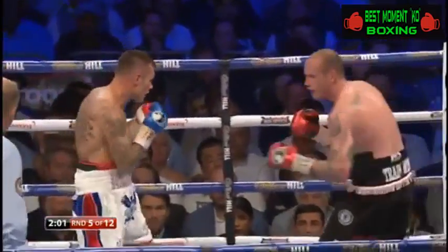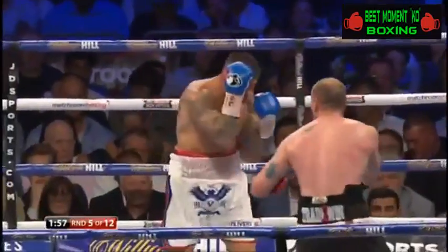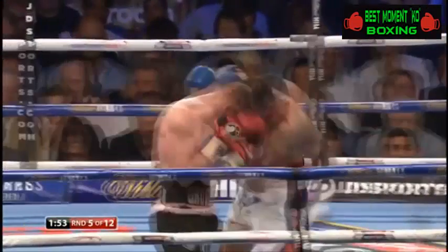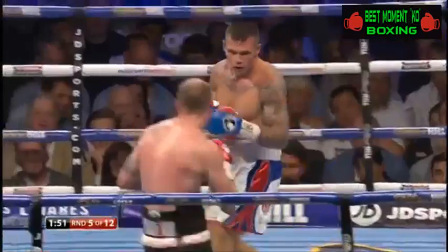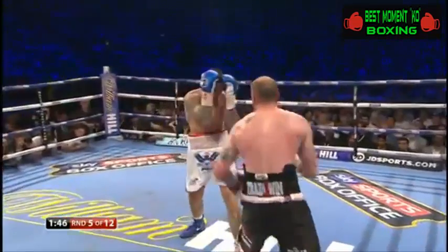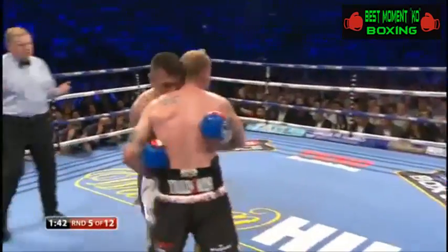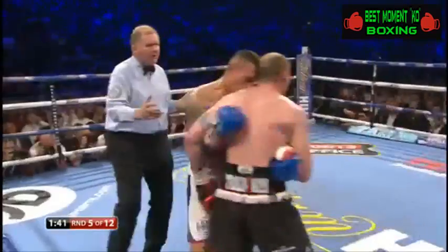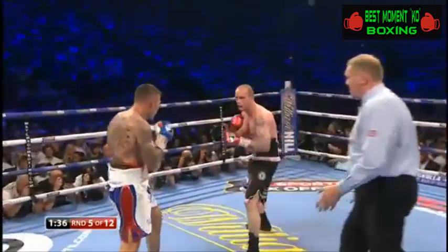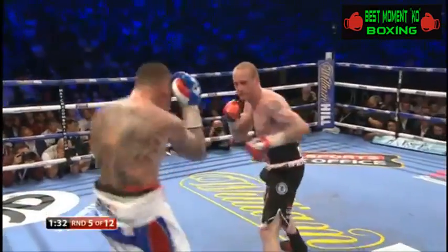Well, there is a school of thought that says this so-called stamina issue for Groves is a bit of a red herring. Remember when after he lost and was knocked out, he came back, won the European title against Christopher Rebrasse, the Frenchman, and Rebrasse may not be a big puncher, but he sets a very hot tempo from first bell to last, and Groves stuck with him and dug it out. Groves is timing some nice counters at the moment again. He's on the front foot. I think he fancies that he hurt Murray there.